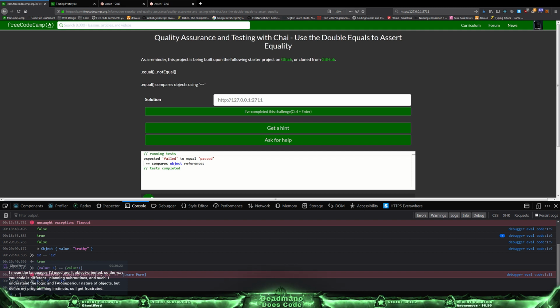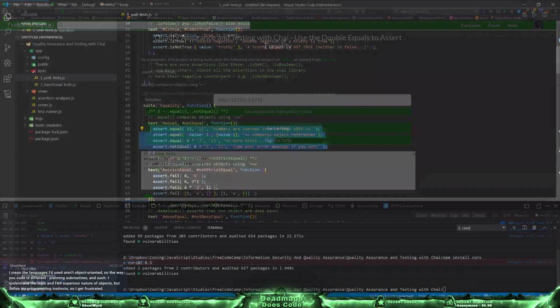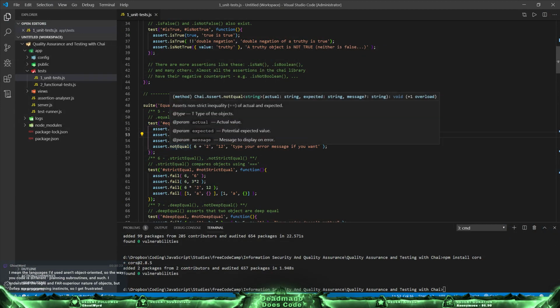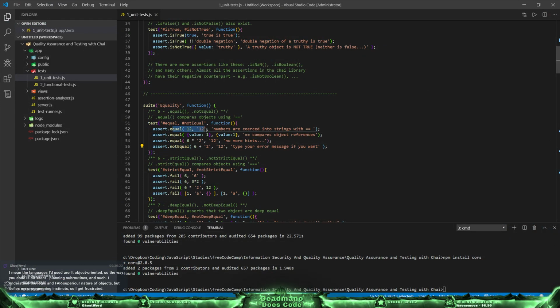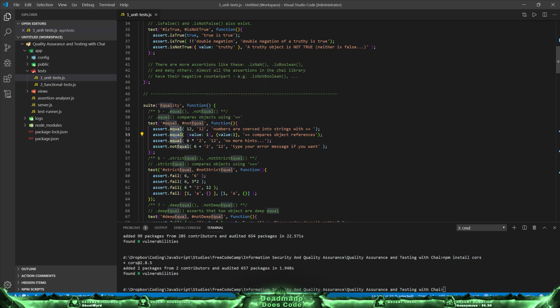This one should be false. Good. So true, true, not sure about the object, false for the last one. So true, true, false was right. No. True, true, false. So it's the object that I'm not sure of. Maybe you can't compare them, so it should be a fail.